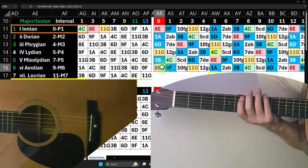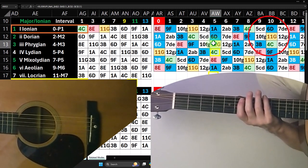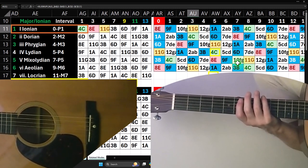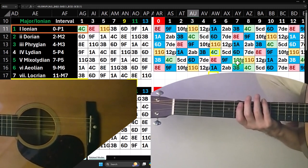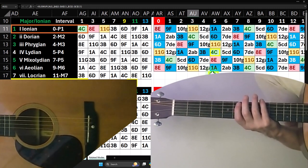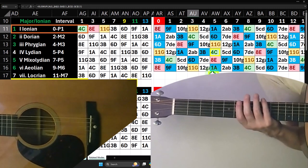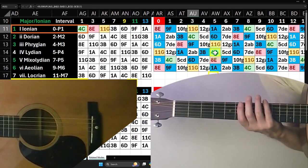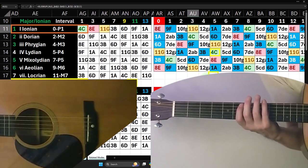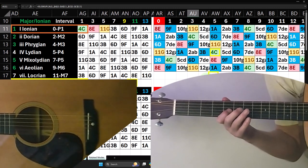And the same with the fifth. Where's the fifth on this string? Where's the fifth on this string? And that way, again, systematically, I know not just one octave of the fifth, but I know all of the fifths, which should help me make combinations of 1-3-5s around this note. So I might look at it that way later. That's another way to visualize it. But let's think about it this way right now.